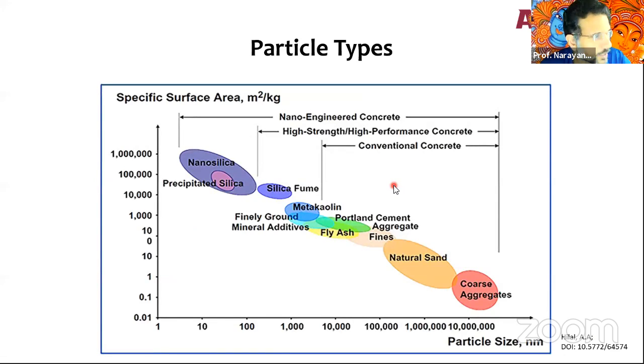So just to give you one more slide to look at what different particles are, and you can see here a series of different particles. Coarse aggregates large, sand, fine aggregates smaller, Portland cement, fly ash somewhere here. And as you go finer and finer, there is nano silica, there is precipitated silica, there is carbon nanotubes that people are using for ultra high performance concretes. But we try to keep it simple. We're not using too many different ingredients because anything that you go towards the left in this curve, you're going to make it much more expensive. So that is the idea. So a few particle types.